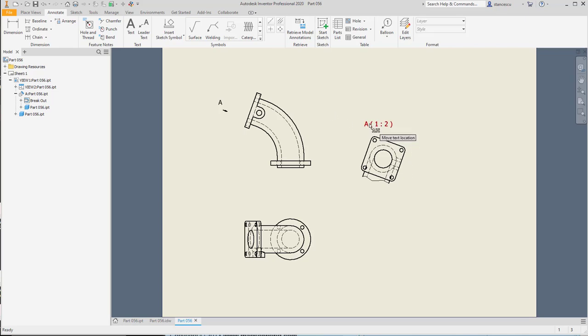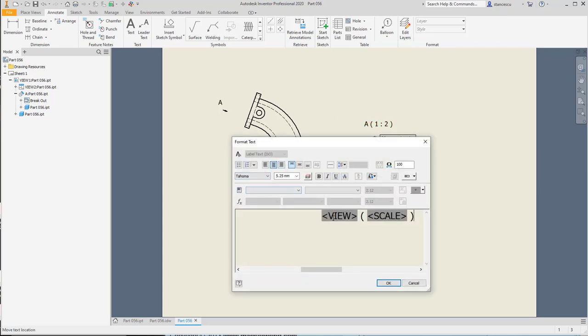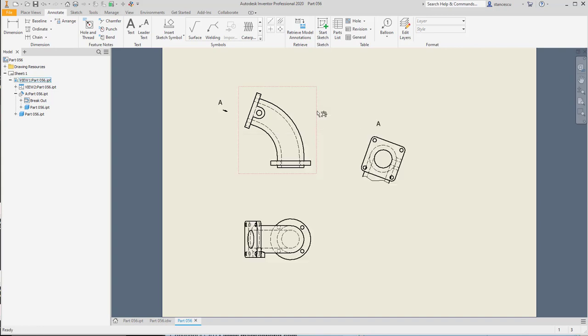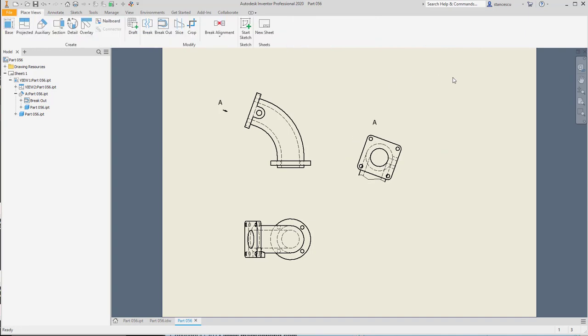The scale is not necessary here, so I'll erase it, from 1 to 2 is all the scale 1 to 2. Now if you want to move this, you see the line alignment is in this fashion. That's all. Bye bye.